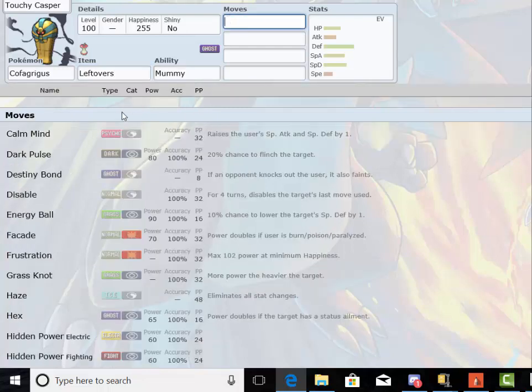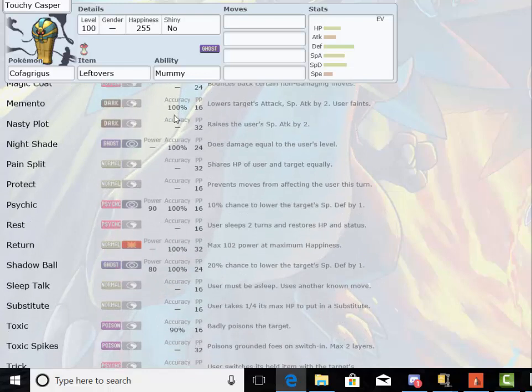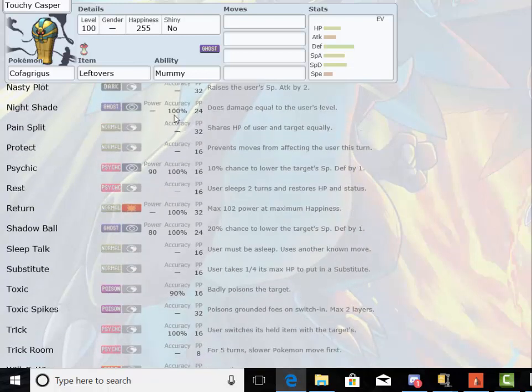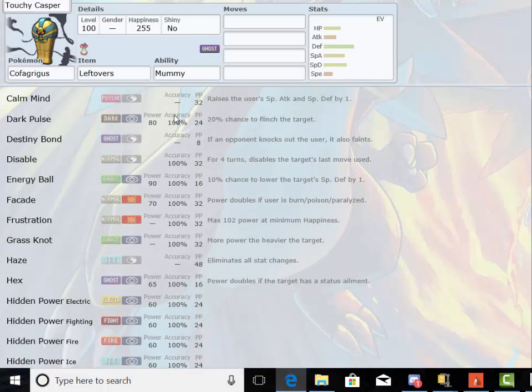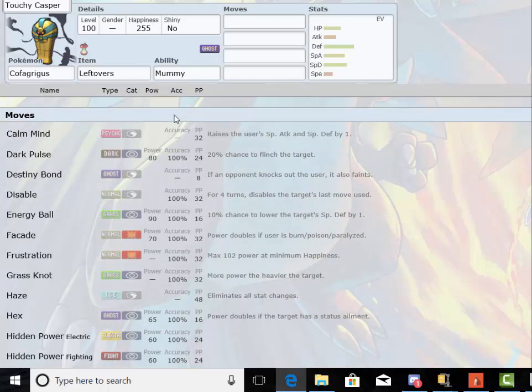So basically, this thing does two things. It Calm Minds, it hexes, it can Will-O-Wisp. Basically, the main thing it can do is Will-O-Wisp, but it also works pretty nicely with my next mon, so it's pretty nice to have. I can Memento for Zygarde if I want to get a clean sweep, it can set up sweepers of its own, and pretty much it could set up nicely for Zygarde.